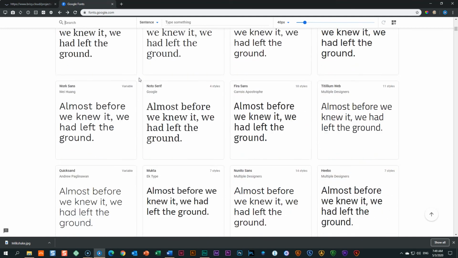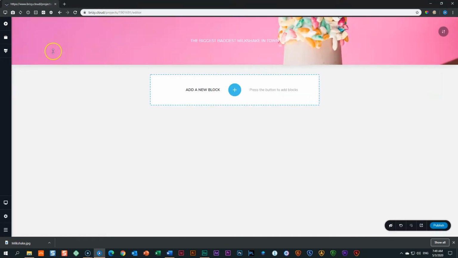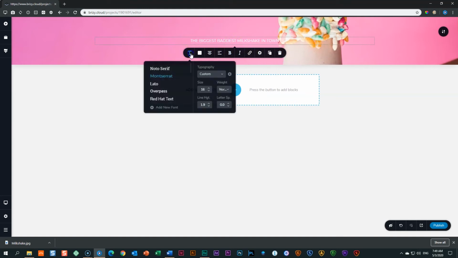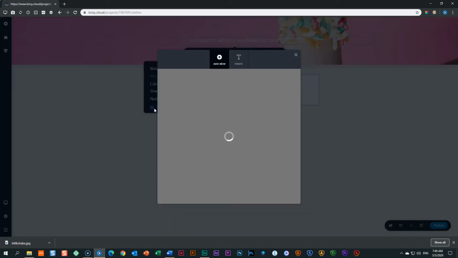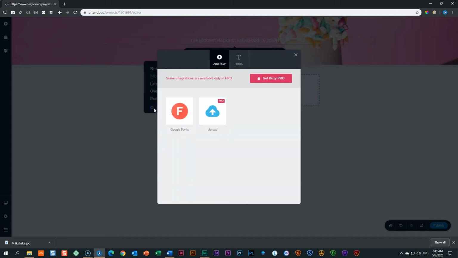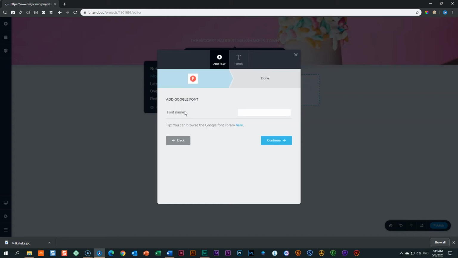And then what we're going to do is you can close this one. Go back here to your text, click on it to open the toolbar, go to typography, and click here on Add New Font. This is going to open up the font manager. And you will see we talked about Google fonts. Here they appear. And then over here is also an option to upload custom fonts. We're not going to cover that in this series of 101, so you don't have to worry about this one. We're only going to focus on Google fonts. Why? Because it's free.